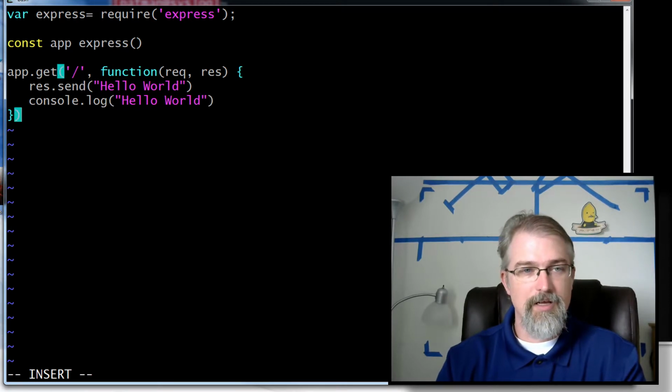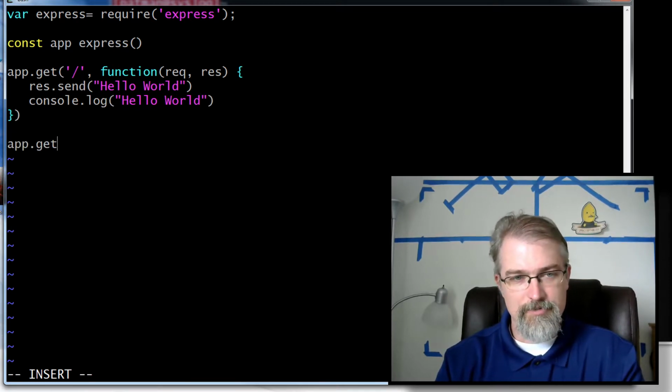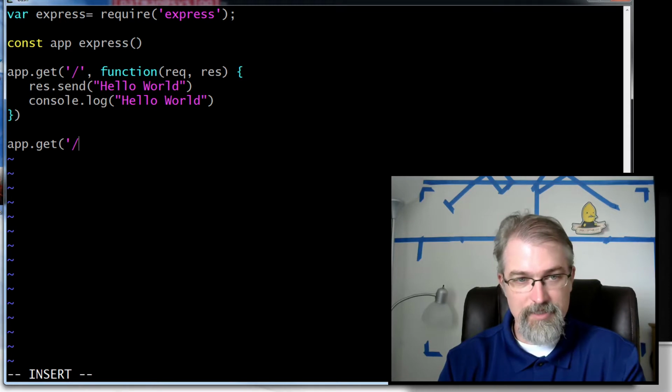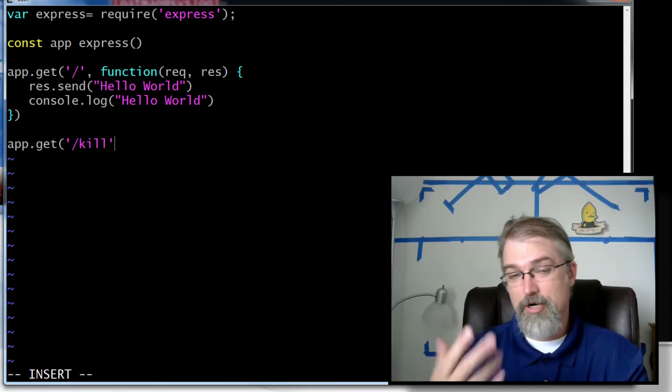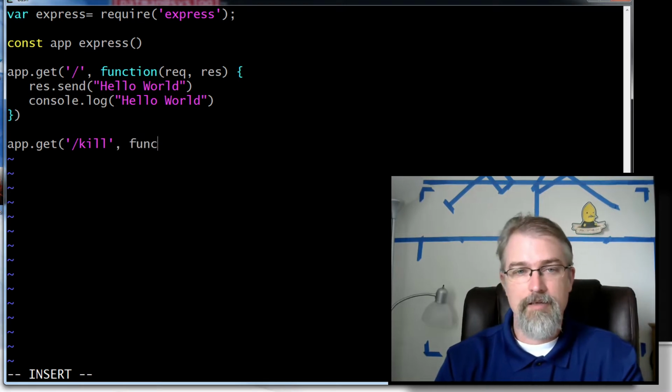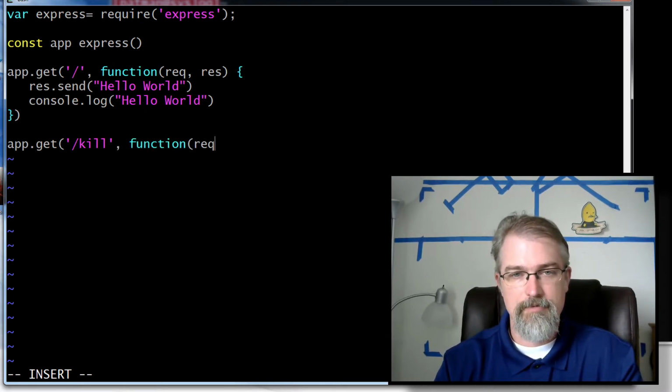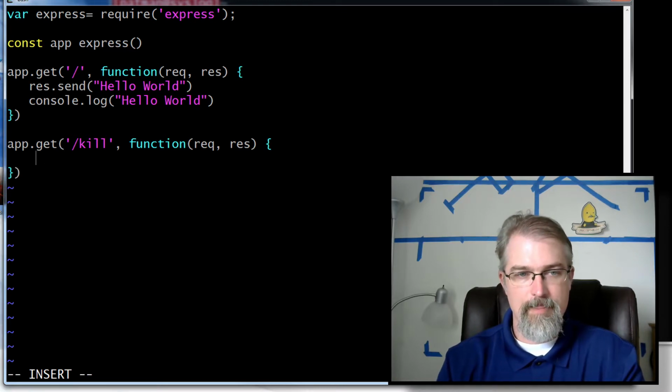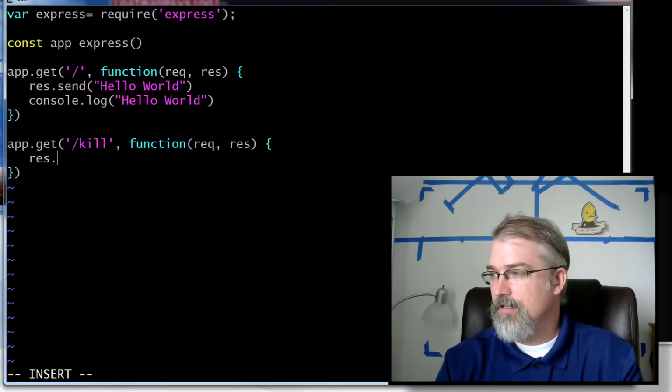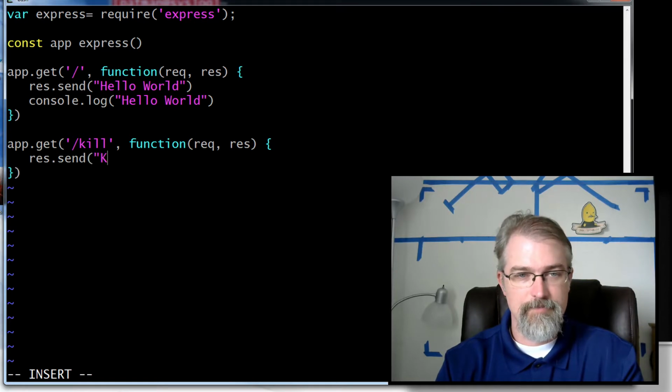Same thing. And then we're going to have another location, because this will make it a little more interesting, is we're going to give it the ability to turn itself off, to kill the program via URL call. And so we'll do response.send showing app.